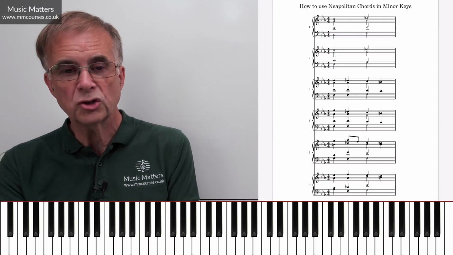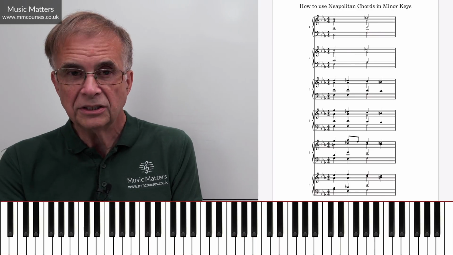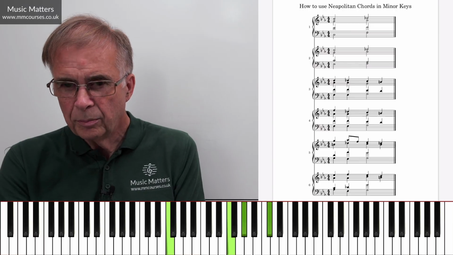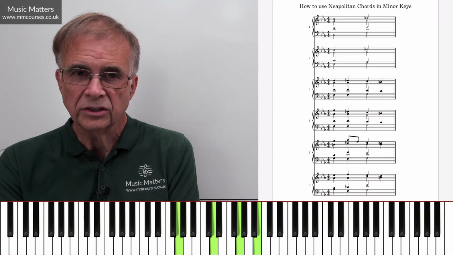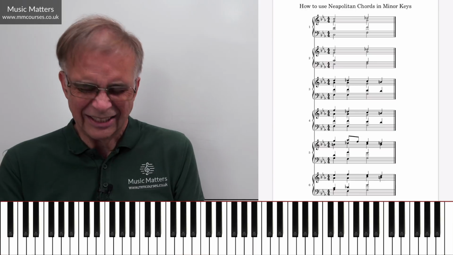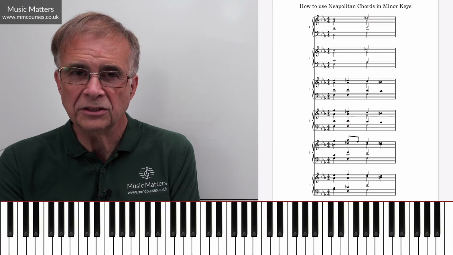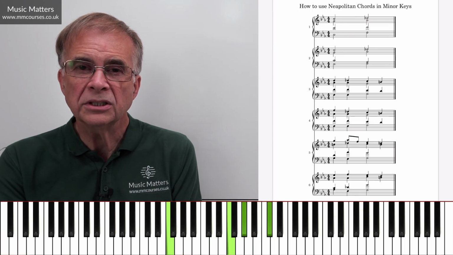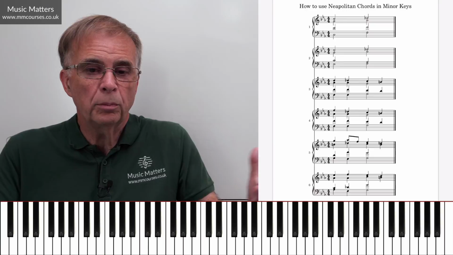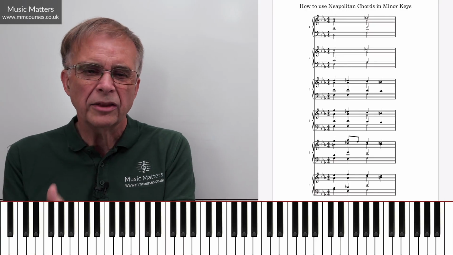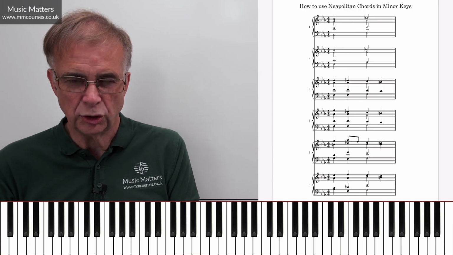So nothing wrong with going straight from the Neapolitan to the dominant chord. And it can be a very effective thing to do. But I also could do Neapolitan and then I can go tonic chord, second inversion, on to 5. I mean, there are other things that you can do. I mean, I can go from the Neapolitan onto a chord 4 and then to a chord 5, or a Neapolitan then onto a chord 4, then a 1 in second inversion, 5. They're all possibilities. But those are the main routes out of a Neapolitan chord, the chords of resolution.